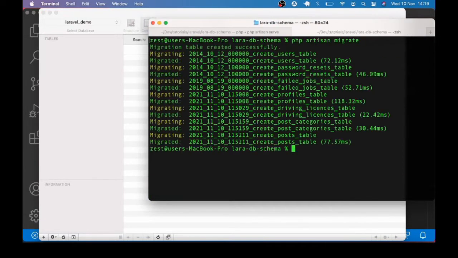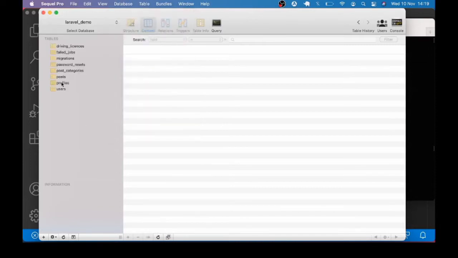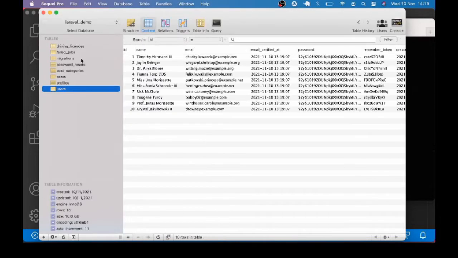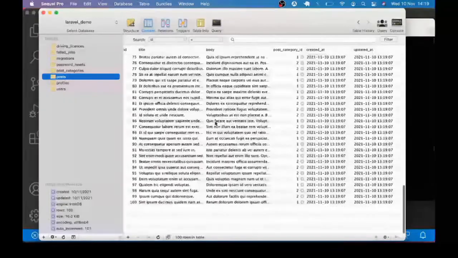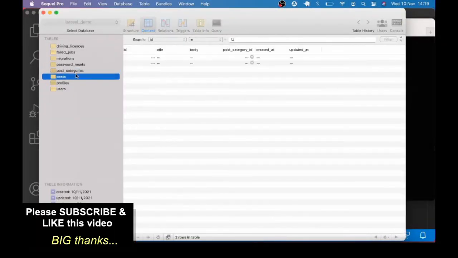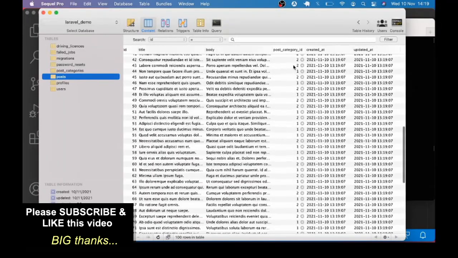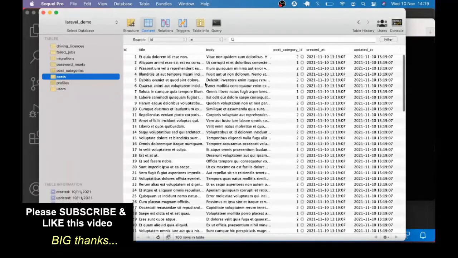PHP artisan migrate, PHP artisan db seed. Good. I will refresh these tables one more time. Profiles 10, users 10. But for posts, you can see we have 100 records. For post categories, we have those two, and each post has post category ID. Our seeder is fine. Let's move on to query, one-to-many relationship.